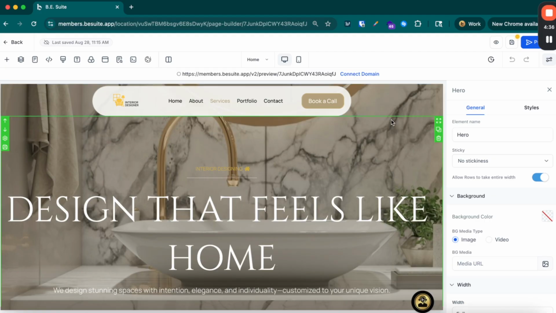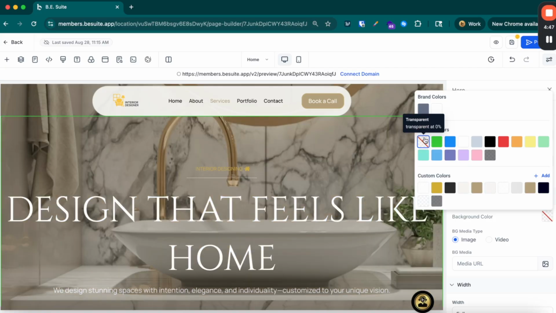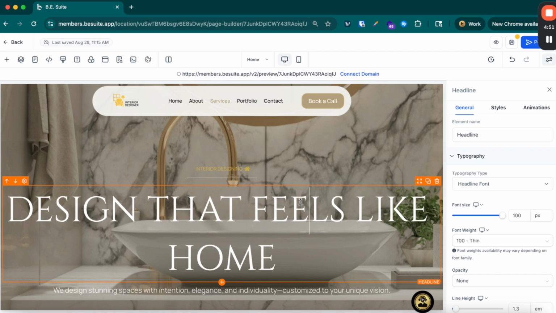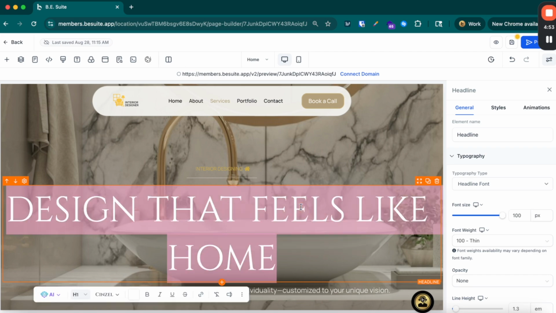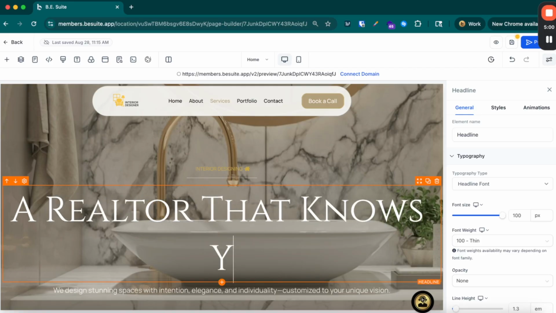Now, if you want to keep the background on the page, but you want this section background to be different, you can literally just take it out or do whatever. So right now it's transparent so that the picture shows through, and then you can edit it. You can type right in and change this. Let's say we want to do a realtor that knows homes.